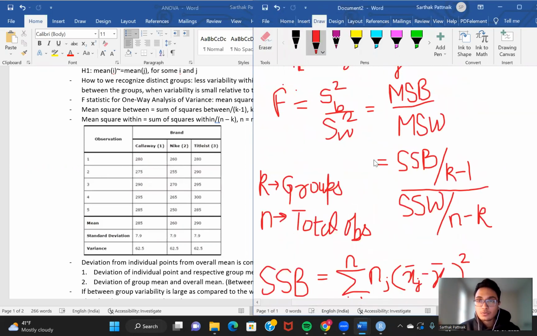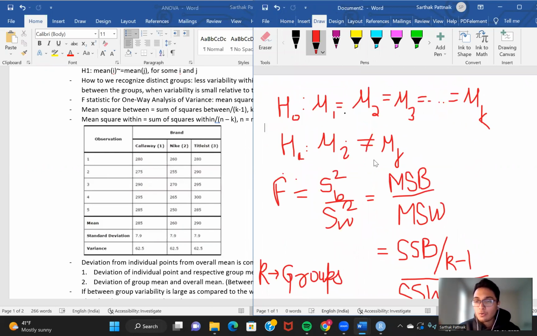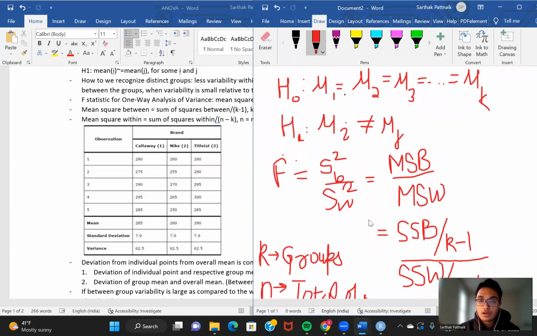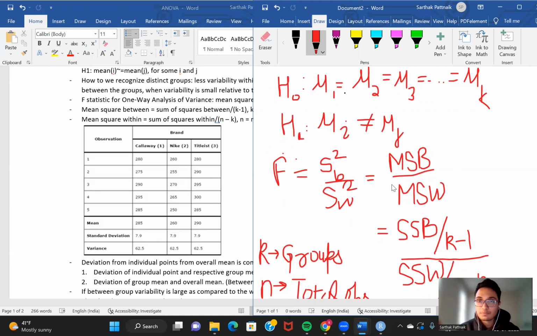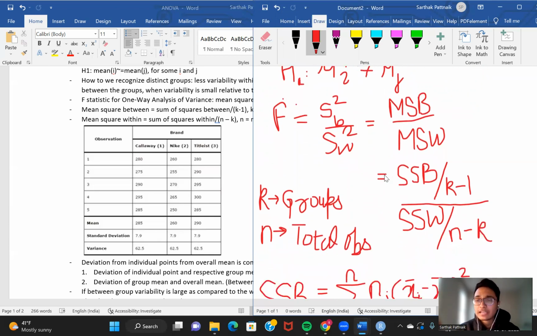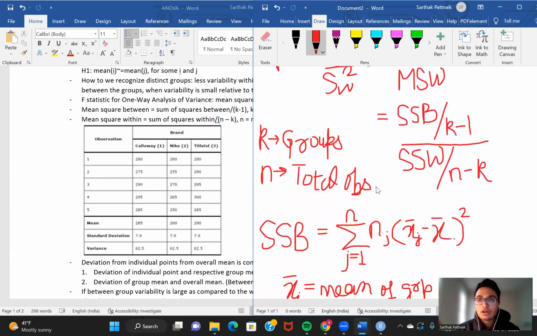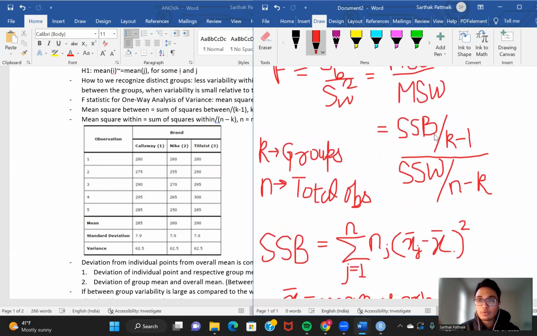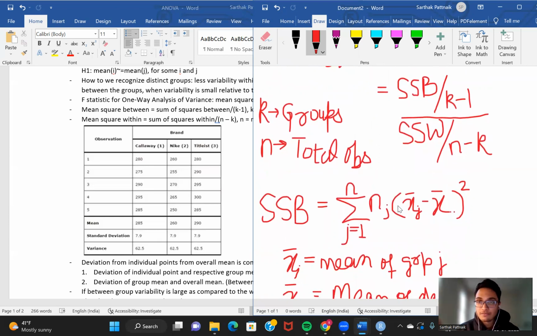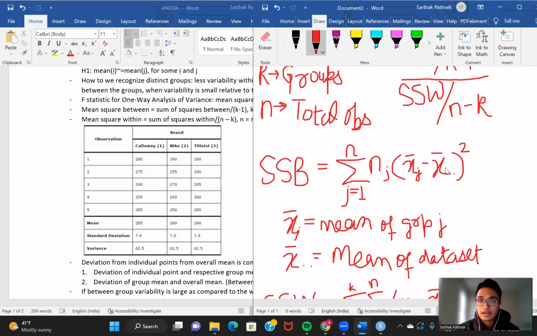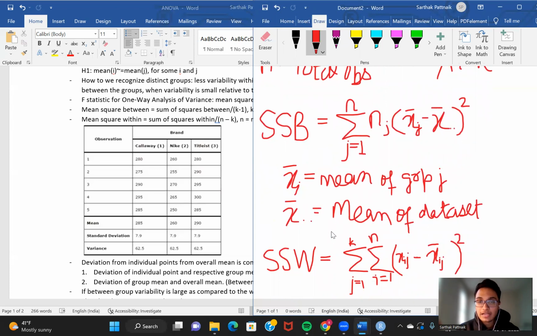In our previous session, we discussed the fundamental concept of one-way analysis of variance, and the null hypothesis and the alternative hypothesis that we are finding evidence for when it comes to statistical inferencing. We also saw the test statistic value for this hypothesis testing, and how you calculate it using the variability between and the variability within. We saw how to calculate the mean square between and the mean square within using sum of square between and sum of square within, and their degrees of freedom. And how do you actually calculate your sum of square between and sum of square within?